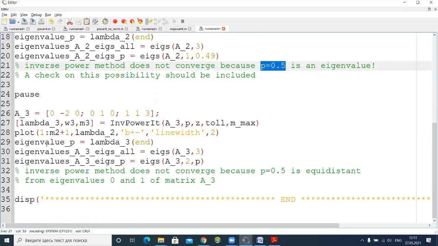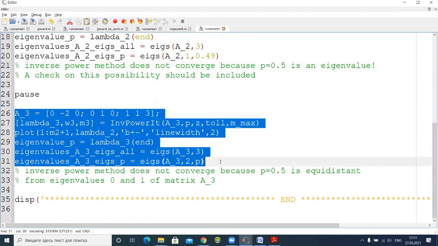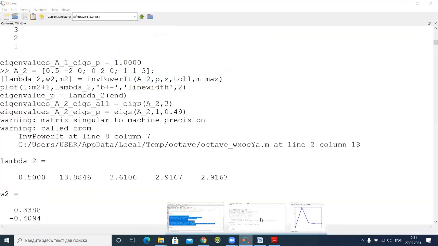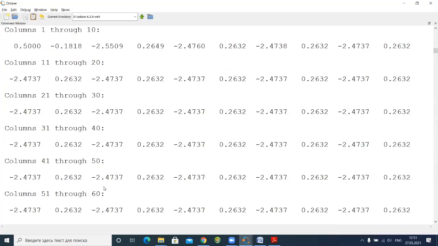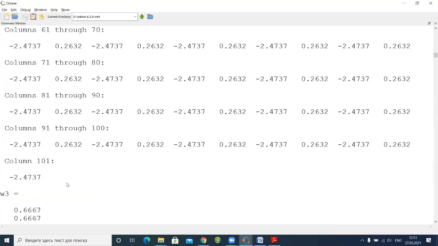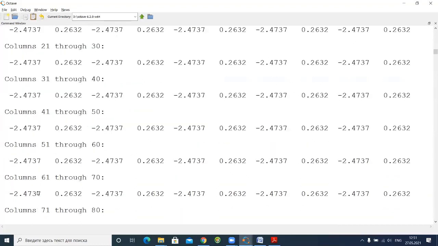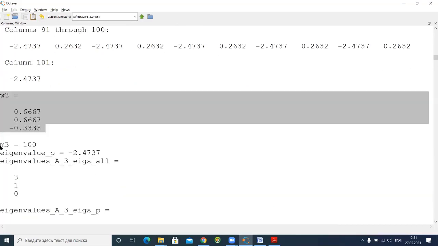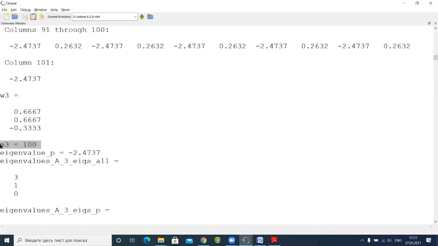And now let's run for A3. Run selection. And now let's consider this A3. So here you can see 100 steps we need to do here. And here you can see the corresponding eigenvector, and M here is 100, and the eigenvalue which is closest to 0.5 equals minus 2.4737.